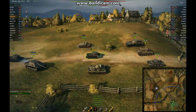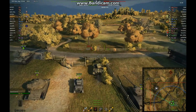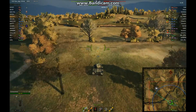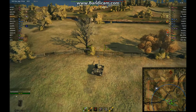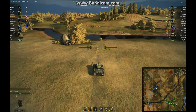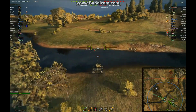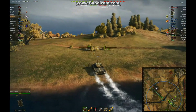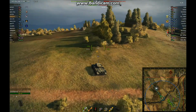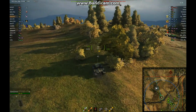Let's go. Alright, so this time the map is Shire, and this time we're top tier. It's a tier 7 game, and we're in a tier 7 tank, so yes, we're top tier. And there's a lot of tier 7 tanks in this game. In fact, there's only 5 tanks on the enemy team that are not tier 7, so it's a proper tier 7 match. There are, of course, a few tier 6s. They've got a tier 5 arty and a tier 4 scout, the M5A1, Chinese Stuart.